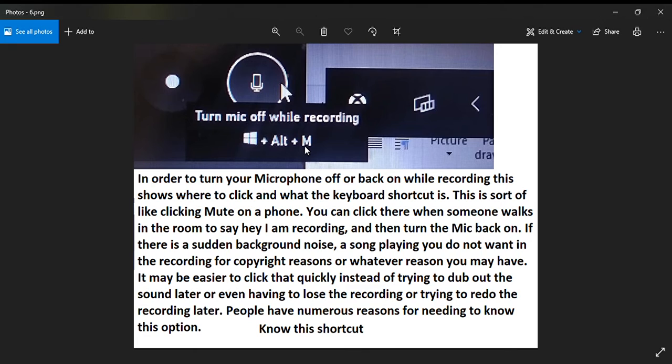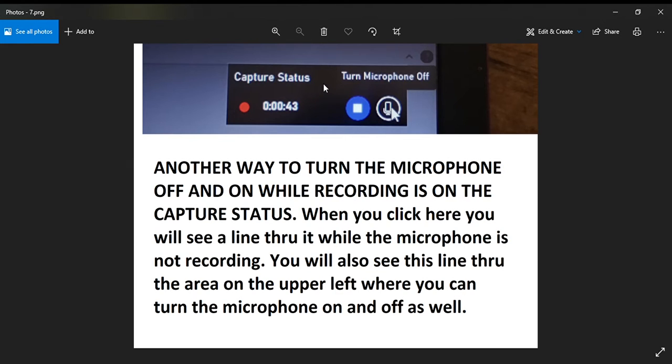So you just want to mute that for a minute, and then you can just turn it back on, and you'll see a line through it when you use it. And then also on the capture status on the right hand side, you can also turn the mic off from there, and it'll have a line through it as well. It shows a line through both of them. On my laptop, it's on the left and the right hand side. So that's two different ways to do it. And I would probably prefer to use this because I like to see the capture status. I don't like clicking outside of the capture status, because I feel like it might disappear. Even though I have it pinned, it's right there and I can see it now. But it seems like something always happens.